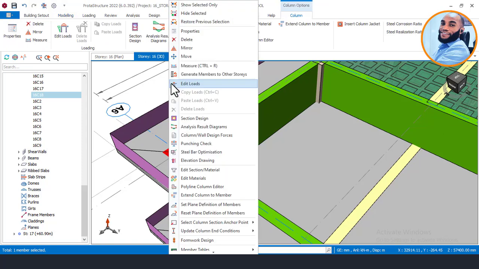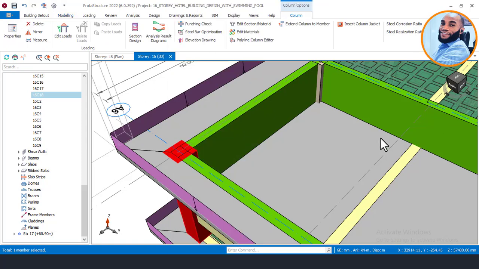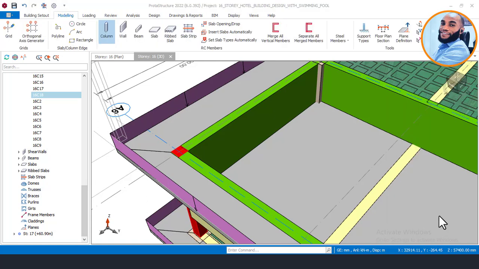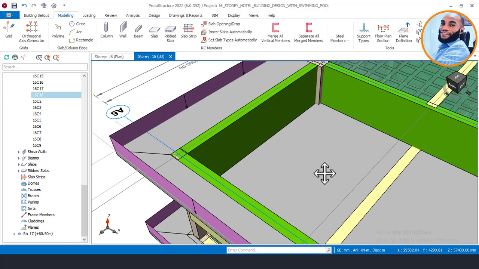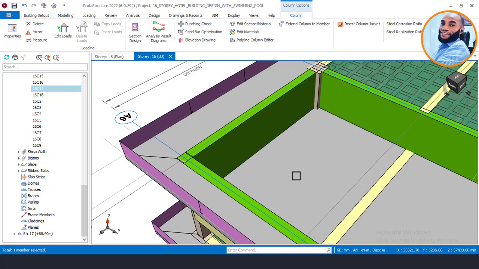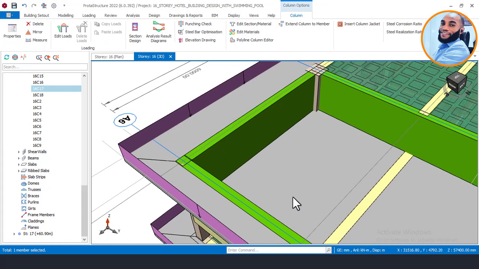Right click here and then say properties and reduce that to 300 by 300 again, and I'll click on what? Update here. Okay, that's fine. Okay, and I'll come here and then say close. Okay, and I'll come again on this other side, which is the last one. Click on this now, and then right click.